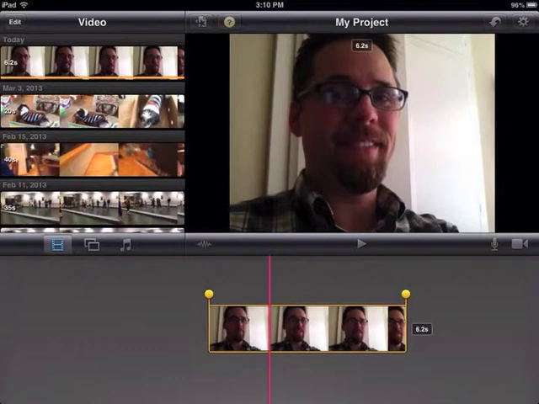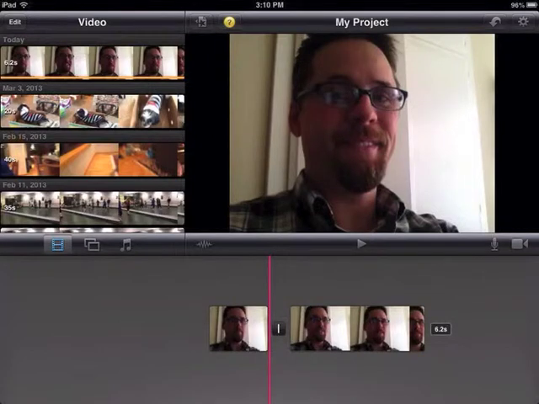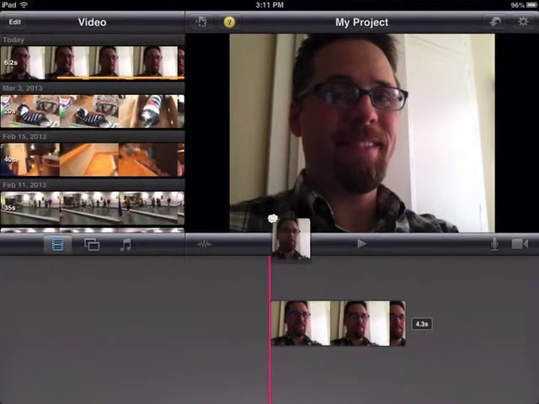If you want to edit out pieces of your film, all you need to do is click on it so it's highlighted in yellow. Then with your finger, simply swipe down along the red line. It will cut your film into more than one piece at that point. If you want to delete it, simply grab the piece you want to get rid of, drag it up out of the timeline, you'll see a little cloud form. When you release it, it will be deleted.